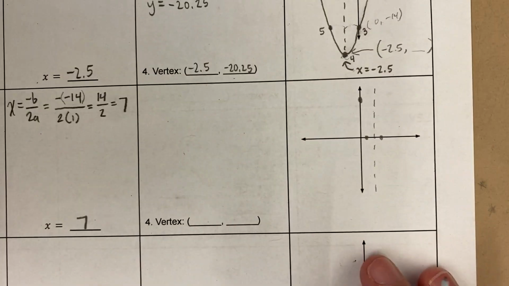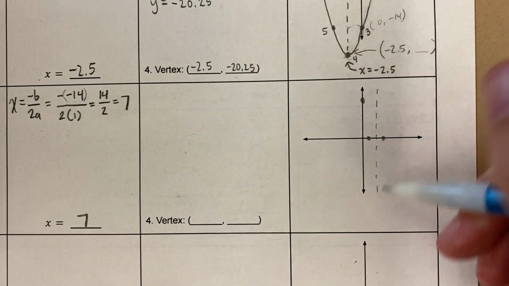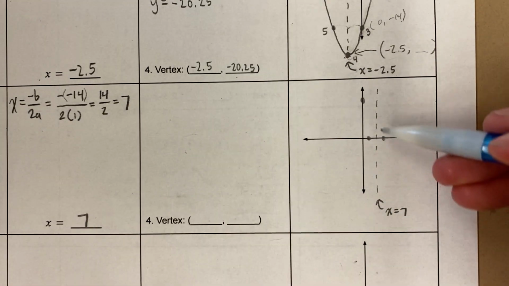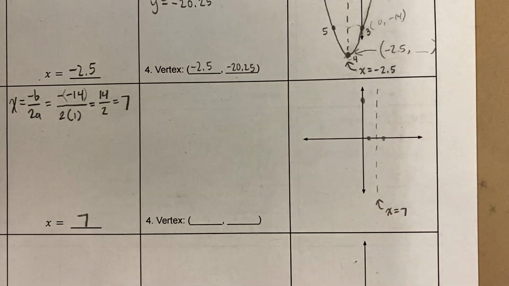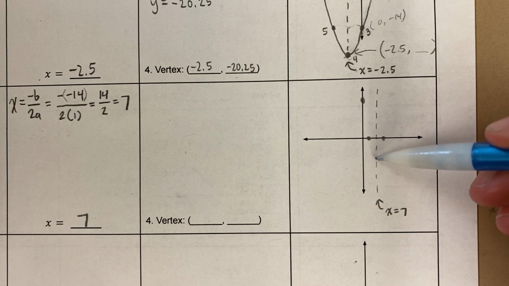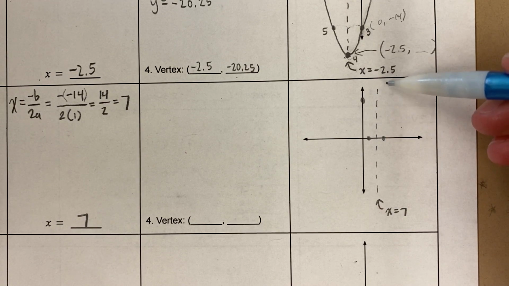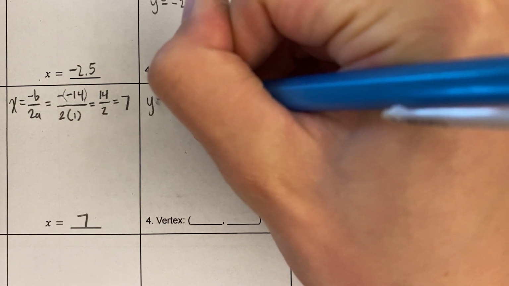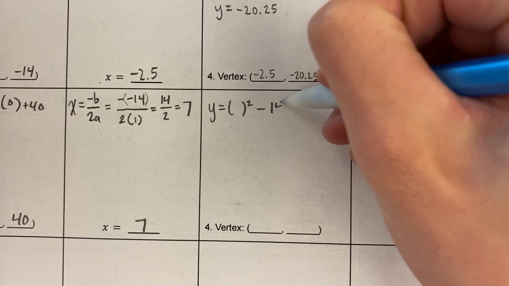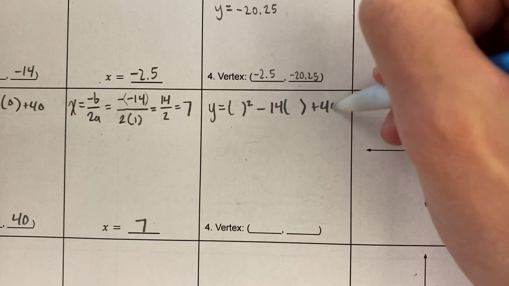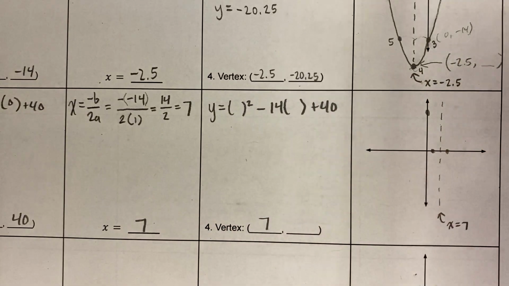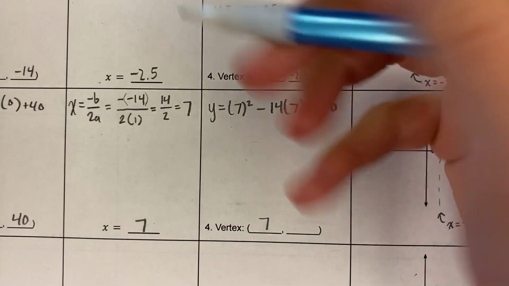And I can see that this line, here's 4, here's 10. This line is the line x equals 7. Every point on this line has an x value of 7. Now, I know the vertex is going to be somewhere on here. I'm trying to think, maybe it's probably something like right here. I'm picturing what it's going to look like. And here is how I'm going to find the exact value. I'm going to take my equation. It's y equals x squared minus 14x plus 40. And what am I going to plug in? I'm going to plug in this 7, because I already know the x value of the vertex is 7, because that's the axis of symmetry.